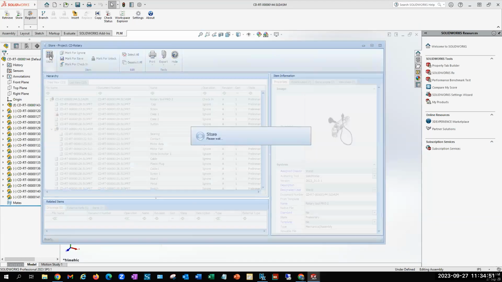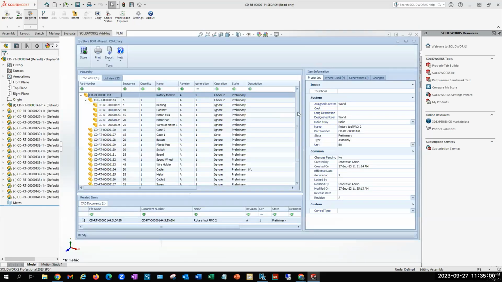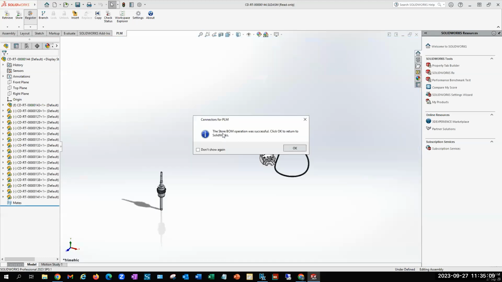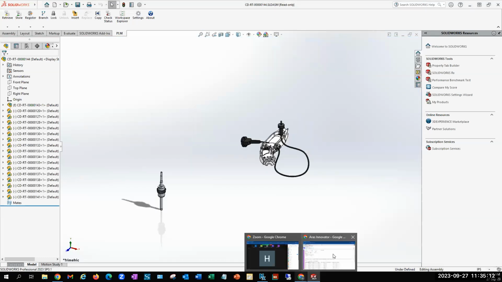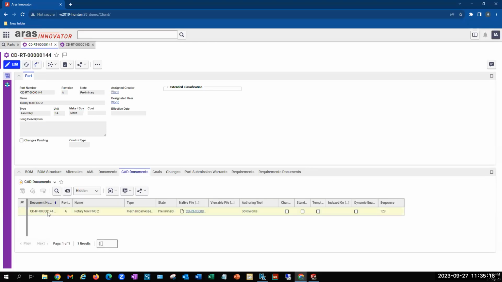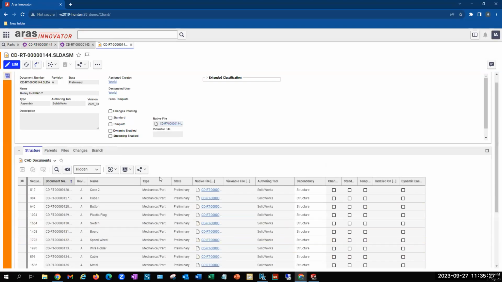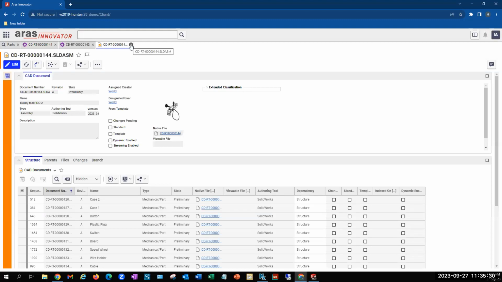Hit store. And one of the things you'll notice is when I hit store, I actually wasn't prompted to store BOM. So that's just another one of those enhancements. The store BOM was automatically prompted after I had stored. So I'll just go ahead and store the bill of material here. And then I'm going to jump back to Aras and show that I now have my CAD document, my native CAD file. And if I open up this CAD document, I can see that CAD structure now. So all of this was done because of the bill of material that I was able to create in Aras and then generate and bring over to my CAD tool.